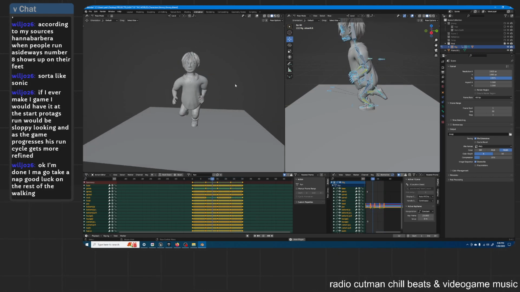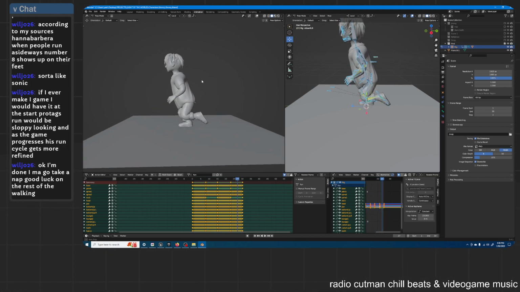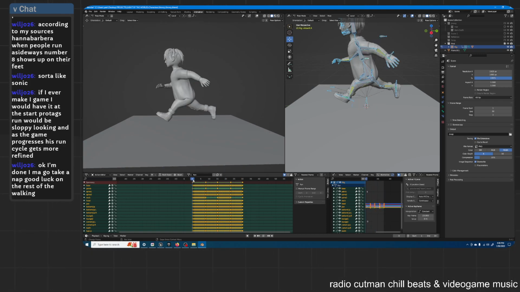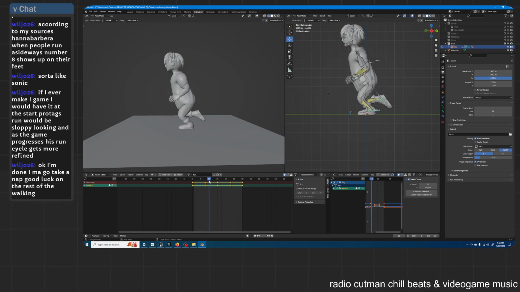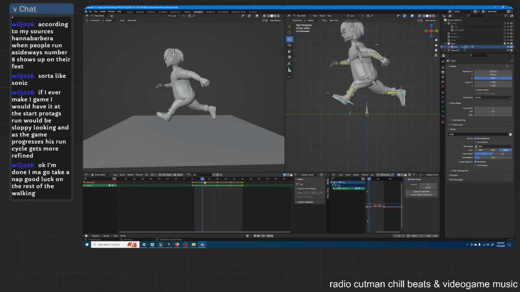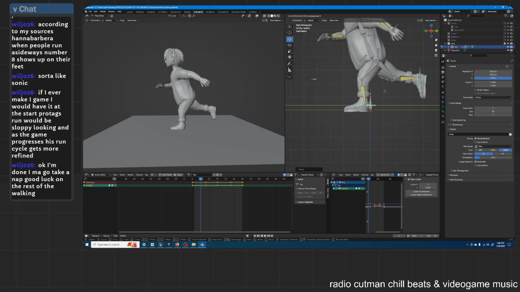And we have a very choppy run cycle going here. So now we need to determine when the feet hit the ground. I'm thinking maybe frame 5 will be when that happens. So I'm thinking from frame 5 to 10 is going to be the duration of the foot being on the ground. So we'll just plant the foot down, and then this is going to determine the running speed.